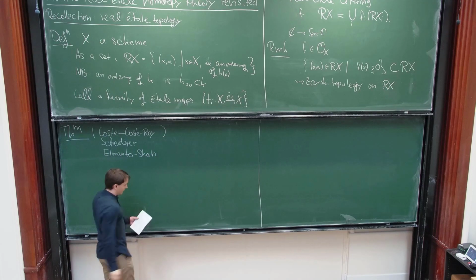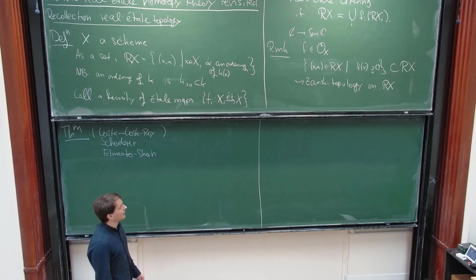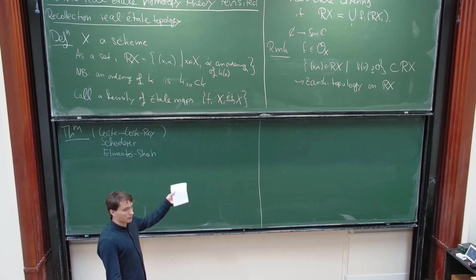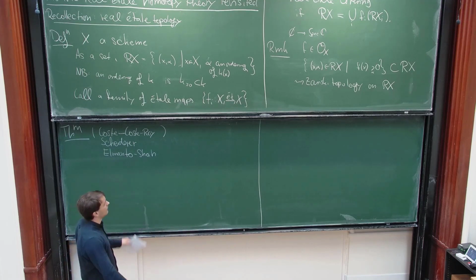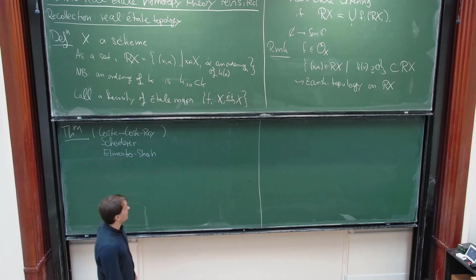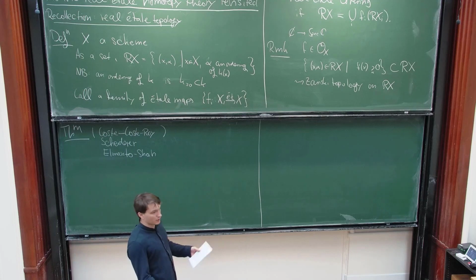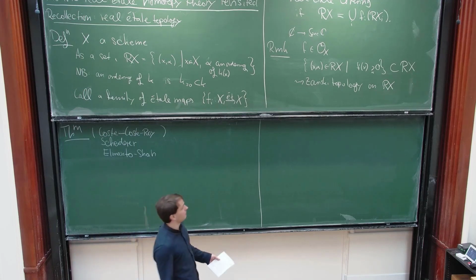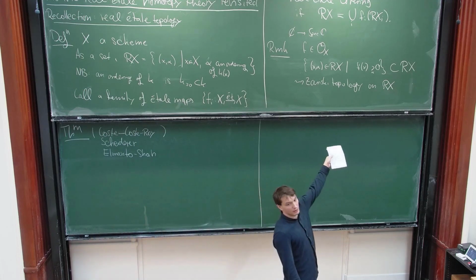But the statement is the following. The statement is that the real étale topos of a scheme, if you build it correctly, namely out of étale X schemes, this is spatial, which means it's equivalent to sheaves on a topological space, and which topological space is it going to be? Of course, it's this one.